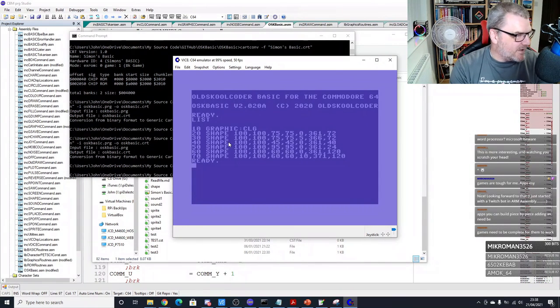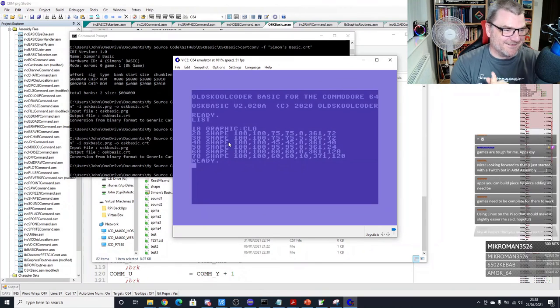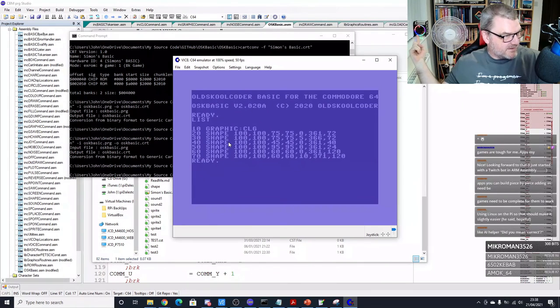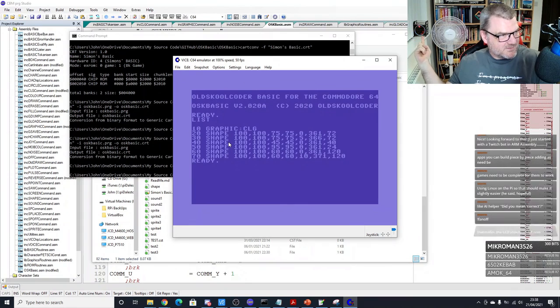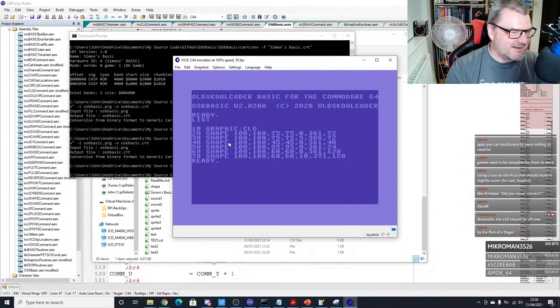Right, my other half has gone to bed, and I've been, according to OBS, on this for 4 hours. Using Linux on the Pi, so that should make it slightly... Well, my bot's there on that. So you could turn the lights off if you want. But that's where my bot is. My bot's running in Node.js, not assembly.